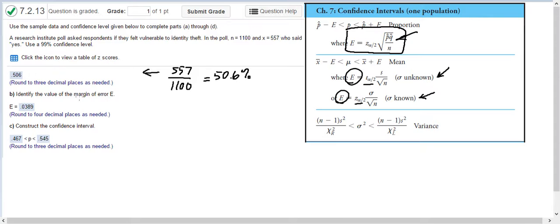We just need to identify the value of margin of error, E, and our confidence level. The only thing we need to know is the confidence level of 99%. So now, if I go back to the formula sheet, I can bring in the z alpha divided by 2 values from the formula sheet.